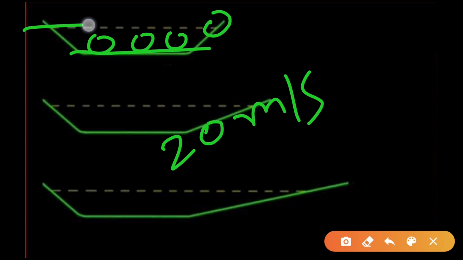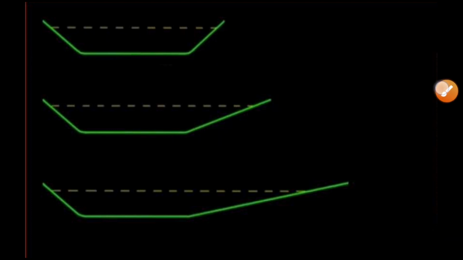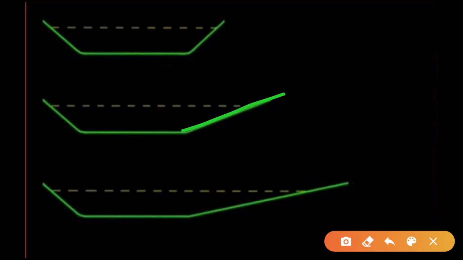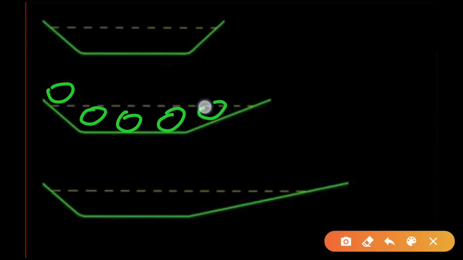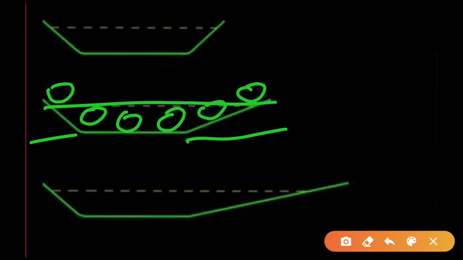That is, if this height is 5 feet, then it will again cover the same height, that is 5 feet, and then it will stop. Now suppose I make this angle with the base small, then what will happen? Again the ball starts rolling from this position. It again acquires the same velocity, and then when it climbs up, its velocity decreases, and when it reaches the same height, right, if this height is 5 feet, then again it will stop at 5 feet.